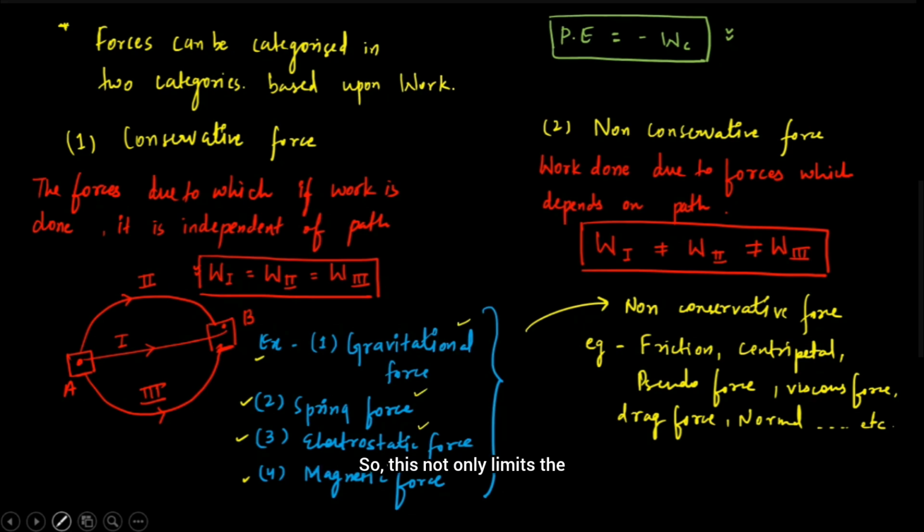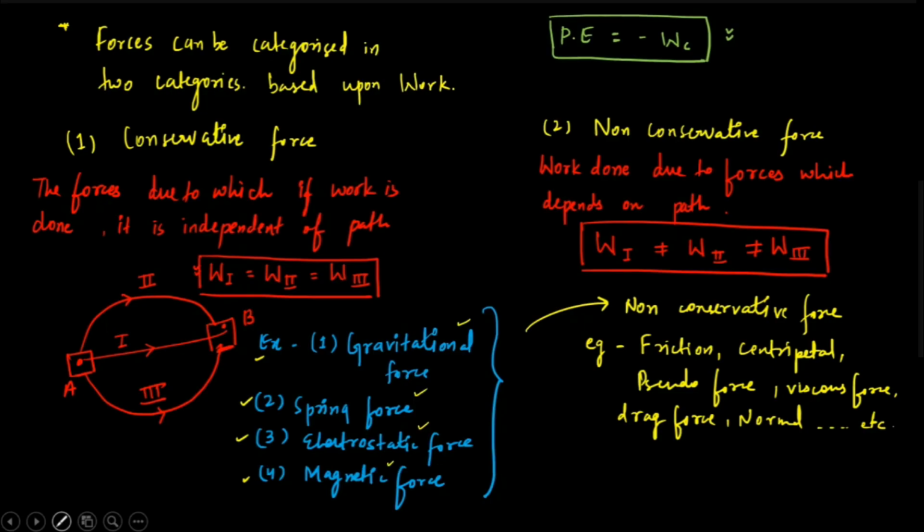This not only limits the topic, because you have a limited number of forces for which you're going to talk about potential energy, but you also need to understand that whatever force you observe needs to be conservative in order to have potential energy associated with it. Potential energy is only associated with conservative forces. If a force is not conservative, there may still be some energy associated with it, but that is going to be kinetic energy, not potential energy. So this is the most important part of this section on potential energy and kinetic energy.